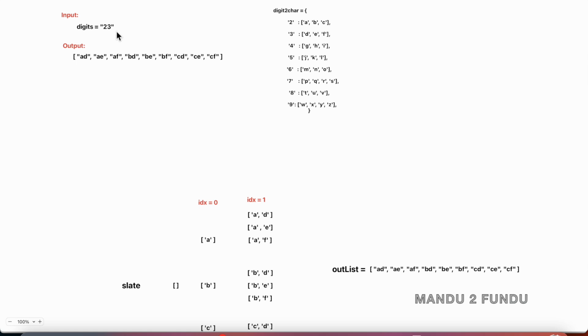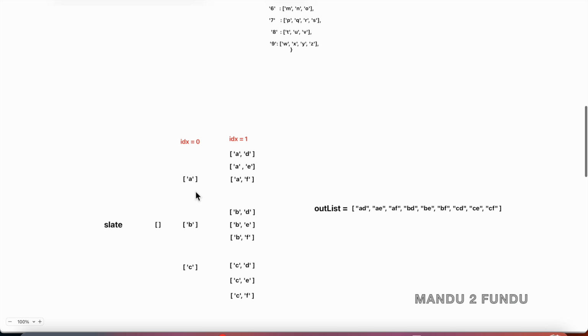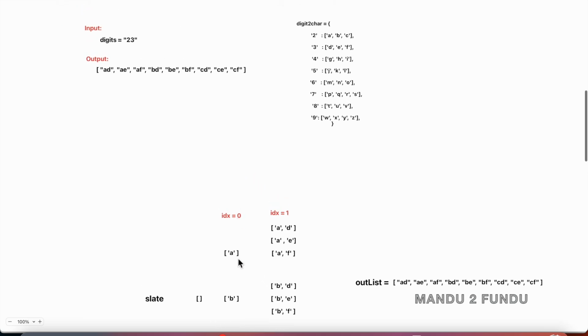As we process each digit, we add each character once, and then increment the index so that we take one of the characters for the next digit and add one at a time to form that many combinations.